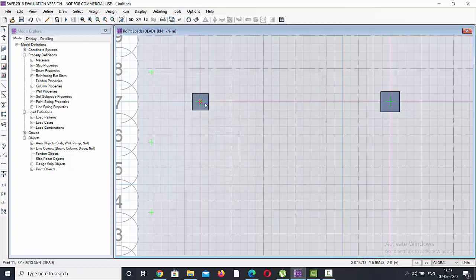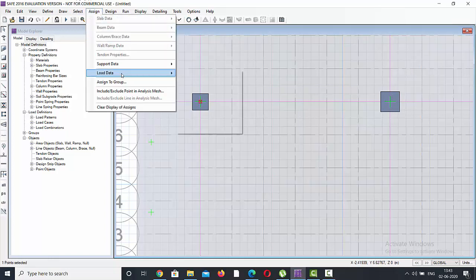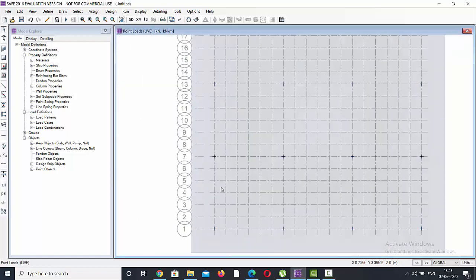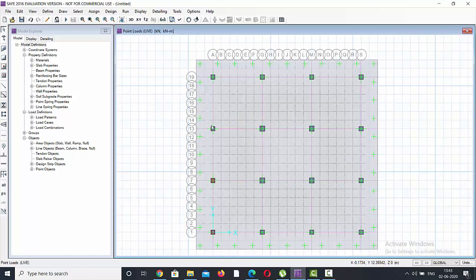Okay, again press escape, press the center, assign load data, point loads, live load. Live load is 1437 kilonewton. Okay, similarly for all the columns we'll assign the loads.